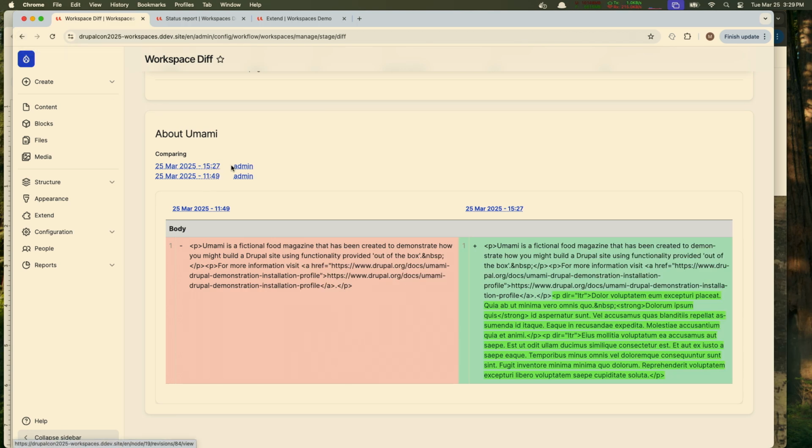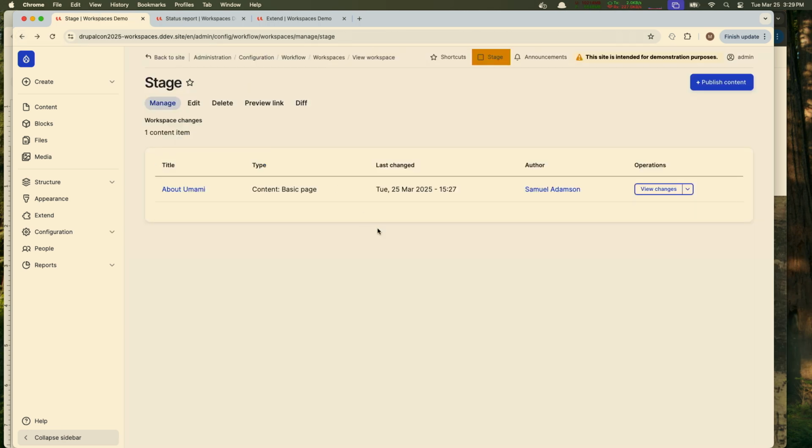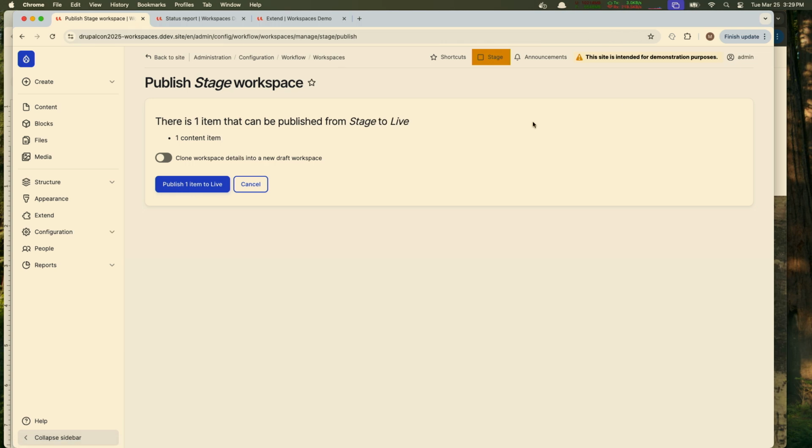I also have a log. I can see timestamps. To me, this looks great. I'm going to go ahead and publish this change. I have some options. I can just go ahead and publish it, no problem. I could also clone the workspace, and what that will do is just basically keep the workspace open. Workspaces in core is kind of designed around the idea that you create a workspace, it's fungible, you make all your changes. When you publish it, you don't need the workspace anymore, and it gets removed. But we have the option to leave it, so I'm going to click the option to clone it, and that will publish my change.